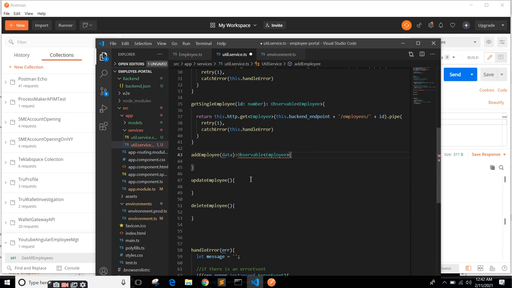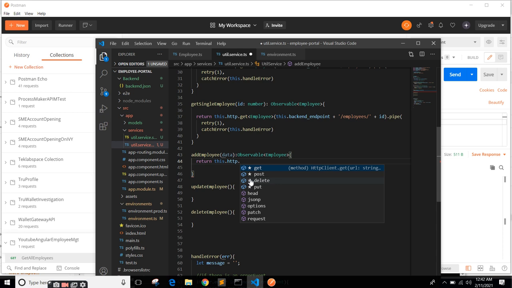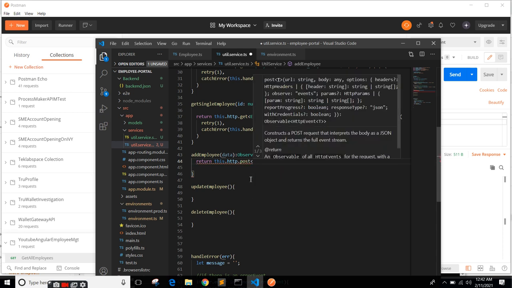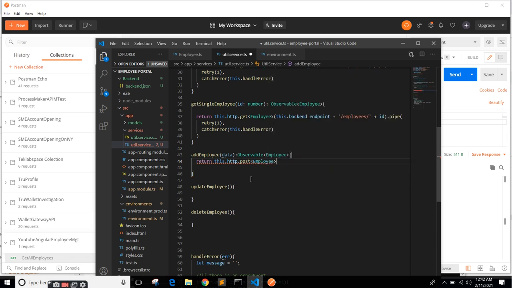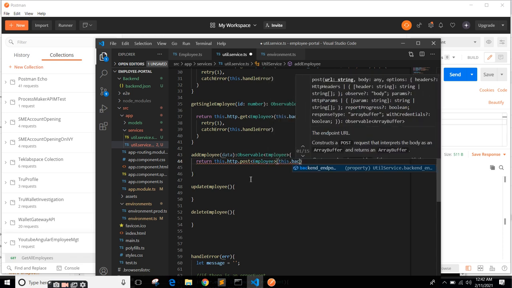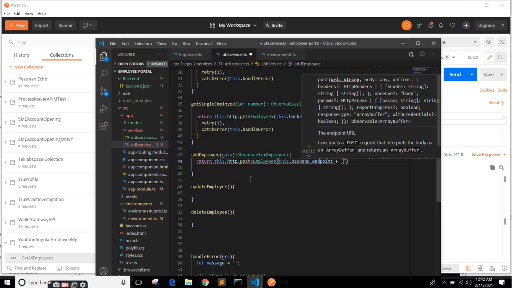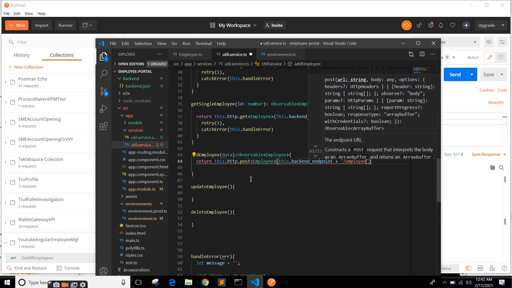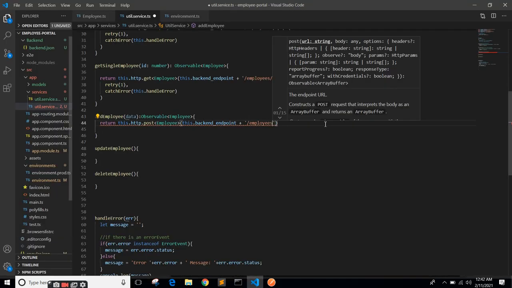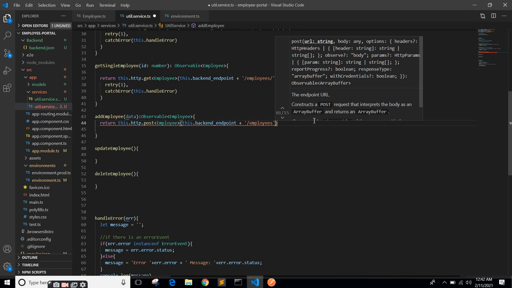Employee, and then on this http. This time around we are adding, so we make a post request, and then this.backendEndpoint plus concat employees. That's all.